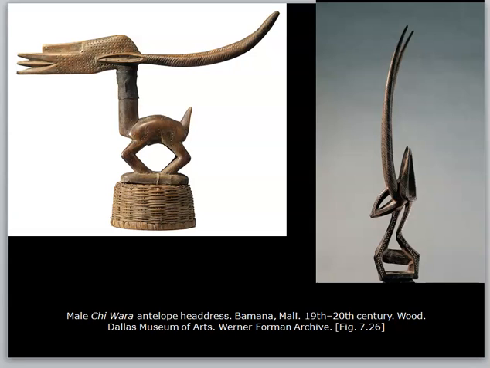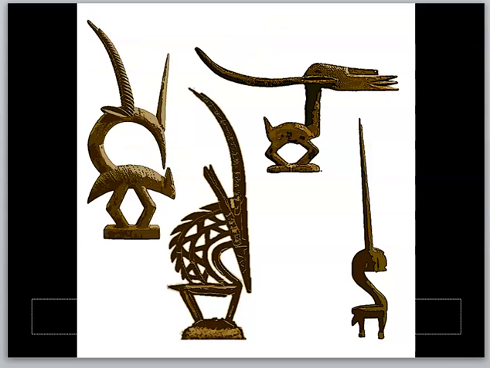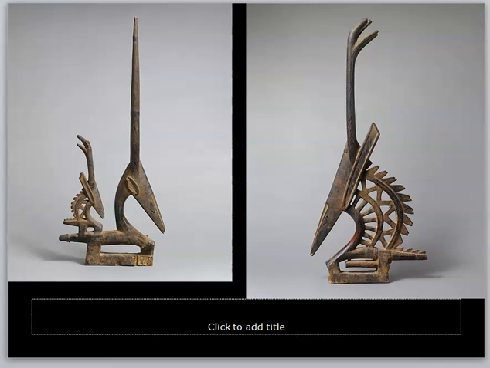In other words, this performance is observed by the young members of society, the males of society, and it's going to teach the young to actually engage in agriculture in the future as they become men. Let me show you some more of these. Okay, they do vary across the region. Each group of people is going to have a slightly different form for the Chiwara, but at the end of the day, they tend to serve essentially the same purpose. Although, of course, that purpose may indeed have evolved over time.